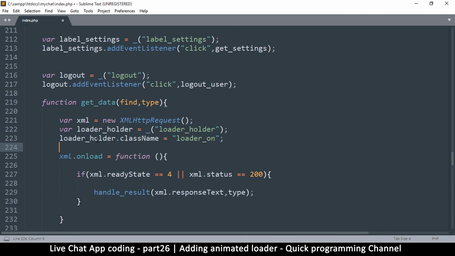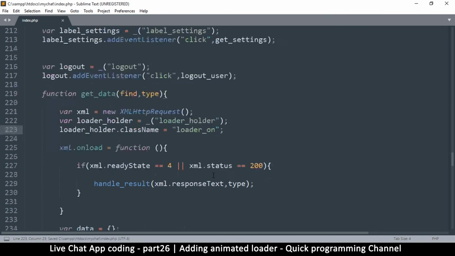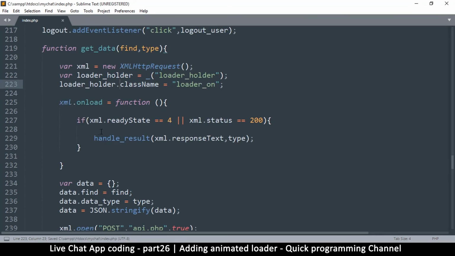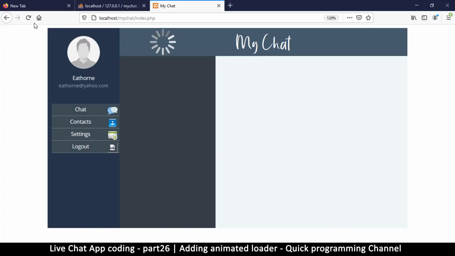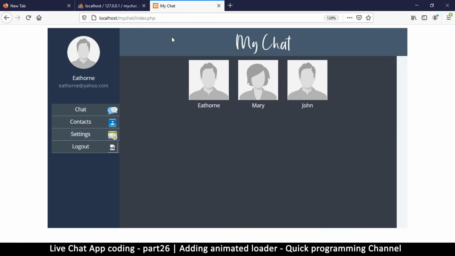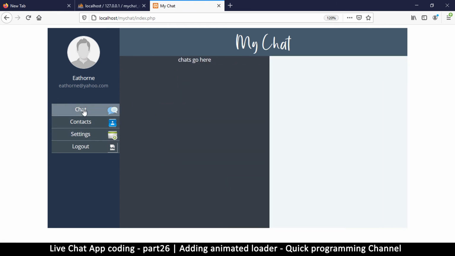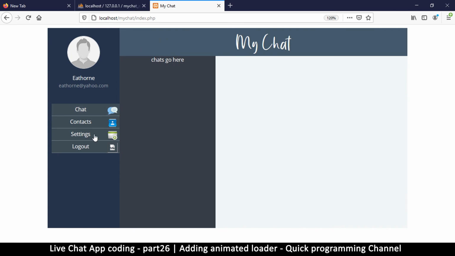To switch it on, and then I'm going to get exactly this. I wonder if I have to put style here, but let's check if it's actually working. And then right here, just before we handle the result, we switch it off. So like this. Let's give it a test run, refresh. It's off. Great. There we go. And we hardly saw it, but you can see it for a second there.